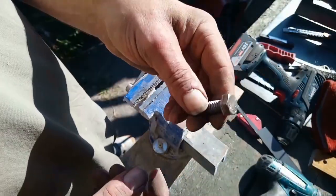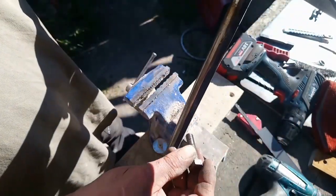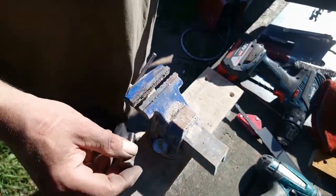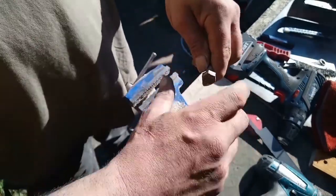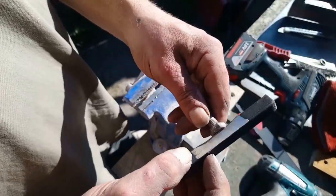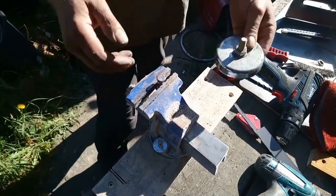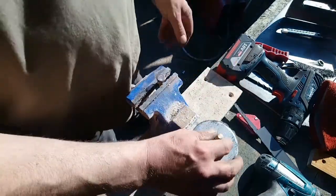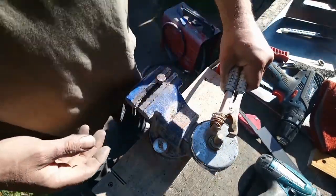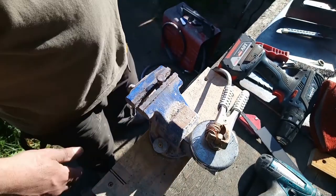This is the nut off the machine. It goes into the arm, the leg here. So I want to put a handle on it. I'm gonna weld that to there. Put my magnetic thing on there. Put me earth onto there. Hopefully that'll be alright.